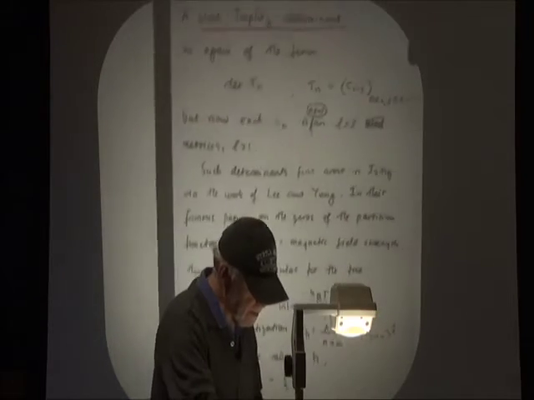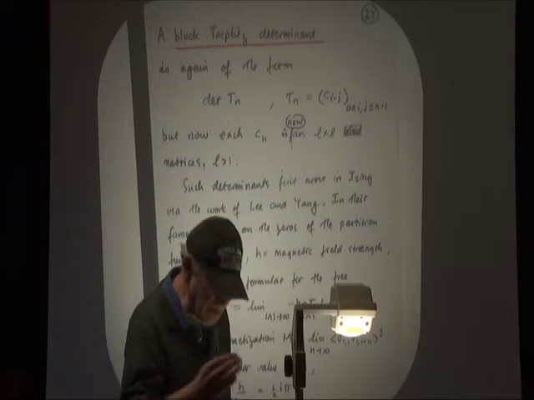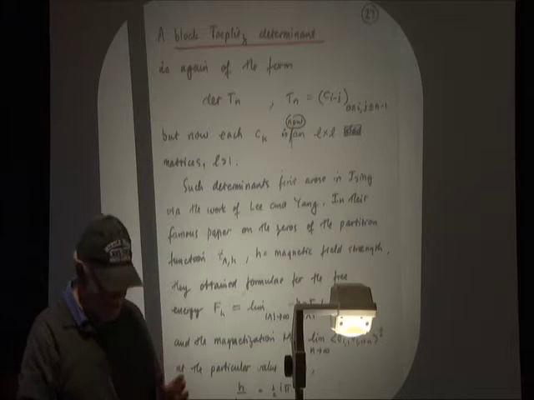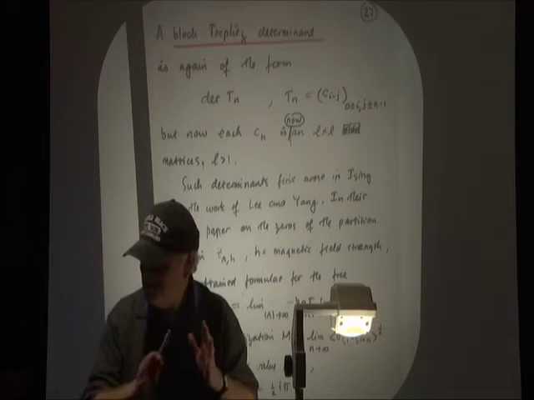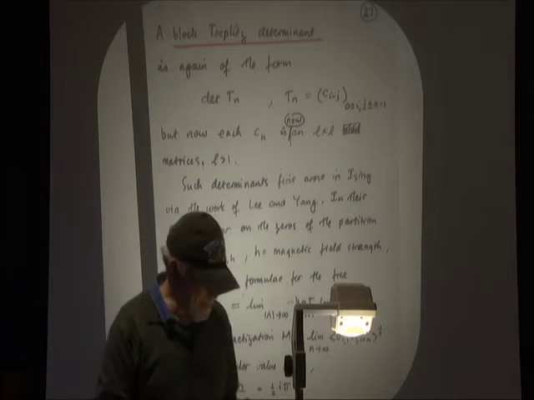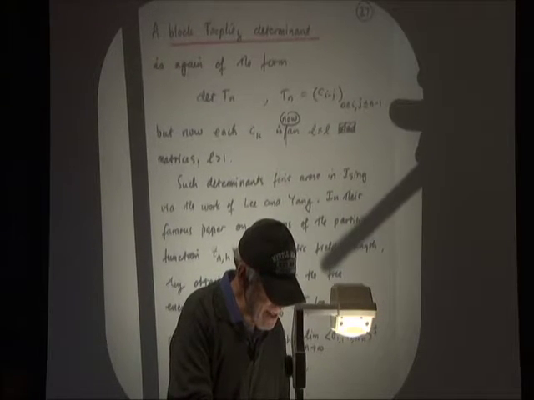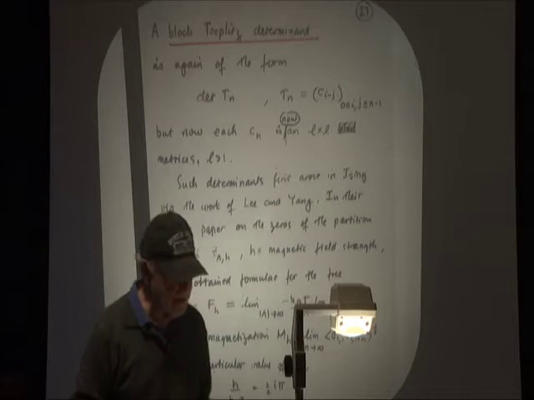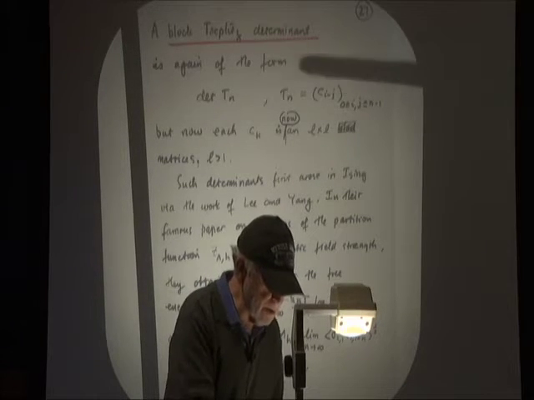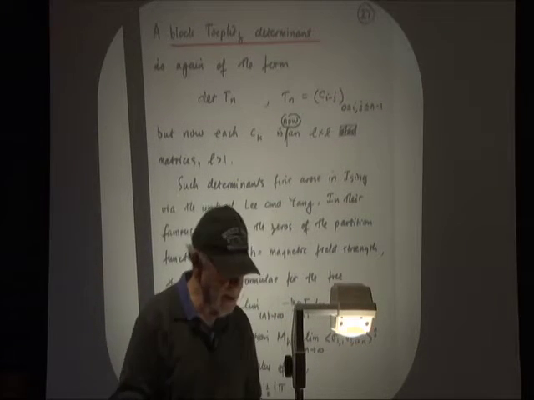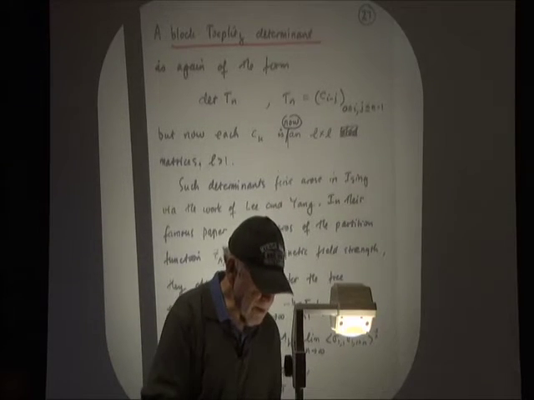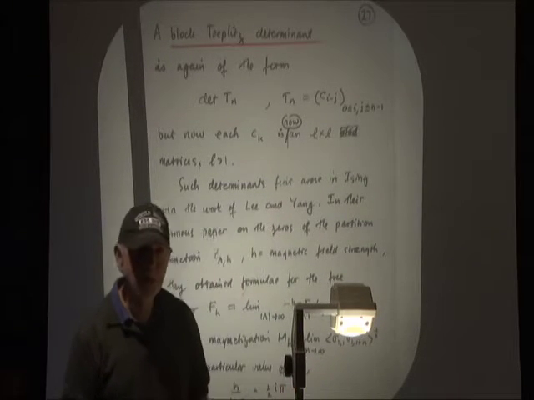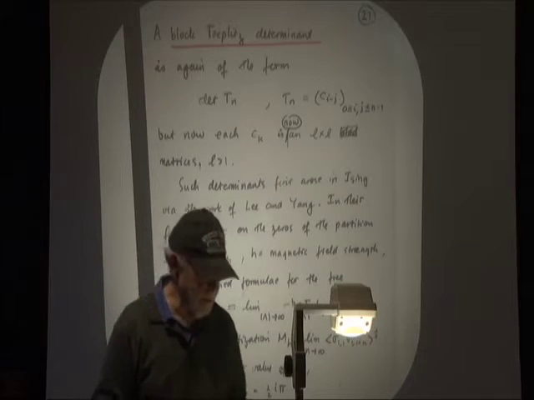So now, the story of the impetus of Ising on Toeplitz carries on, and we still haven't gotten to the really interesting problem. The next subject which comes to us is block Toeplitz determinants. They look exactly like ordinary Toeplitz terms, except each of these c_k's is now, instead of being a 1 by 1 matrix, an L by L matrix.